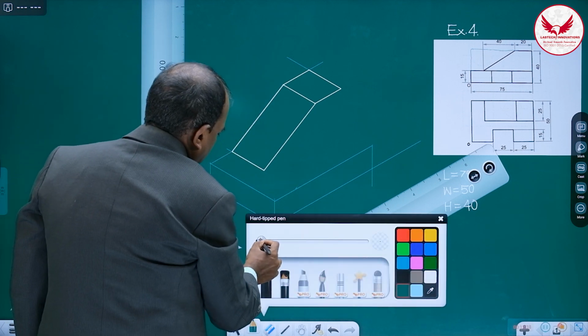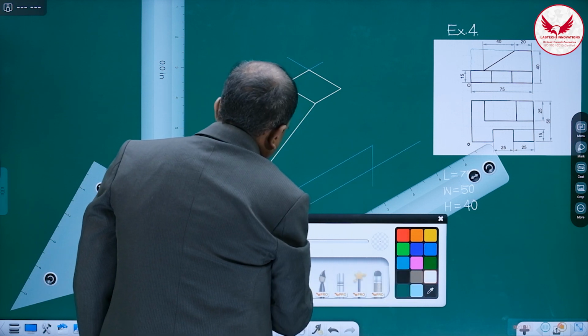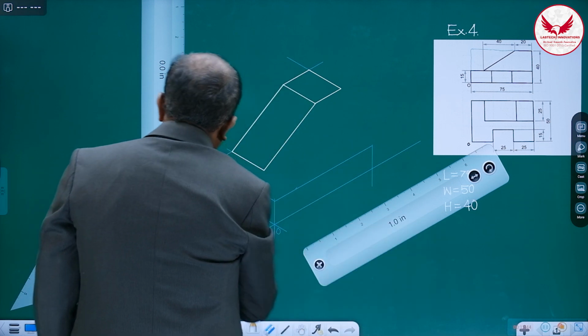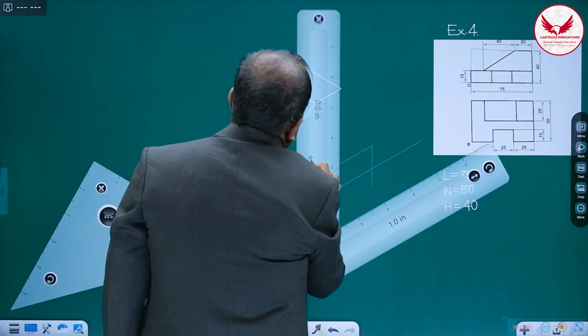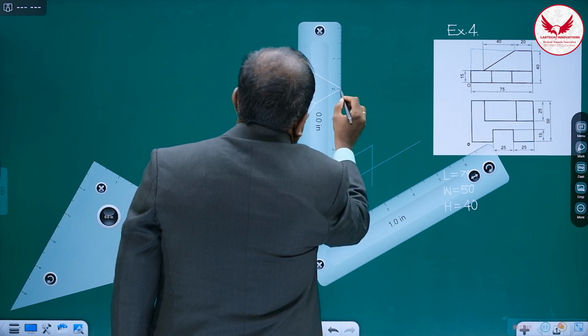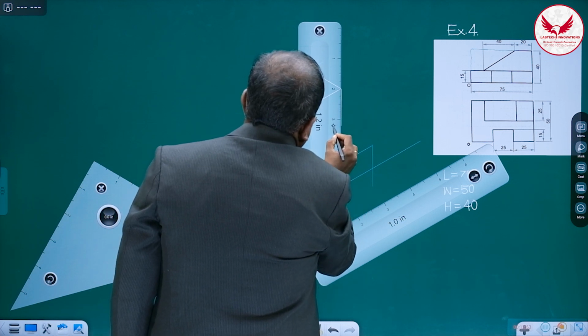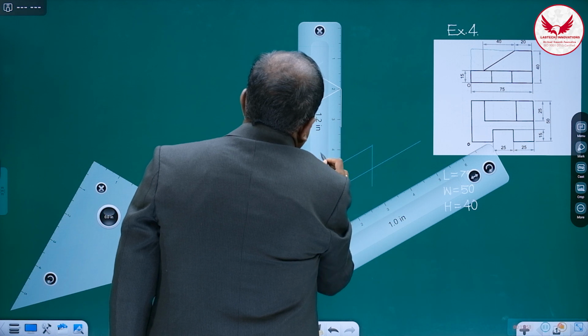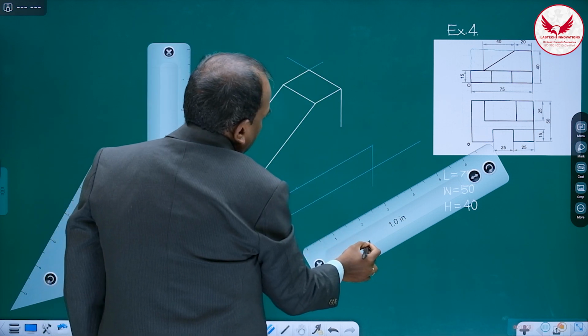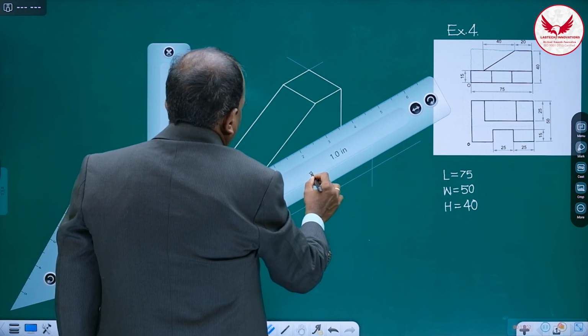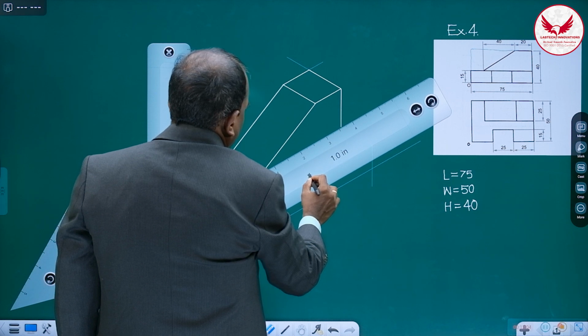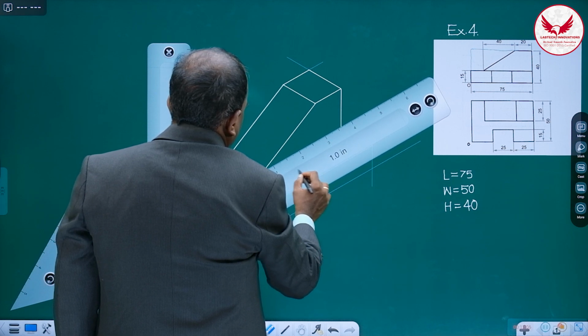then how to draw this part? It is 25, its depth is 25. And from this, if we mark its third edge, it will match with it.